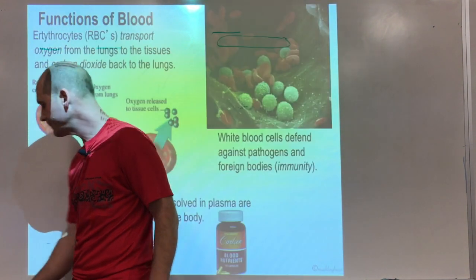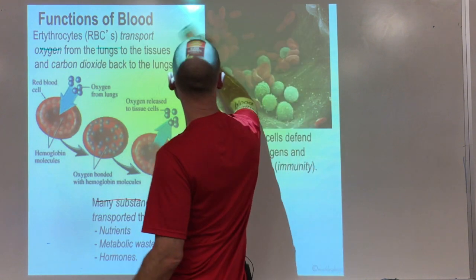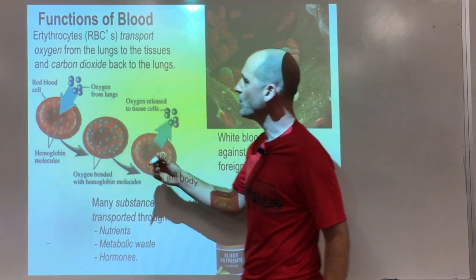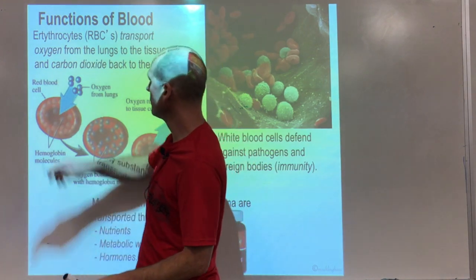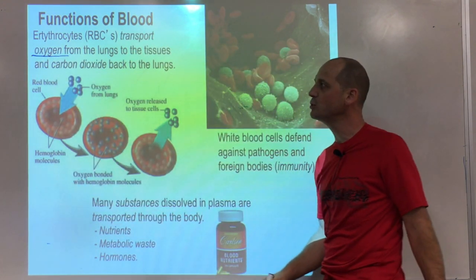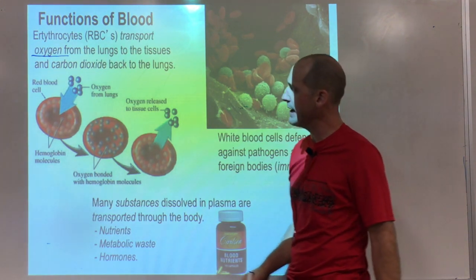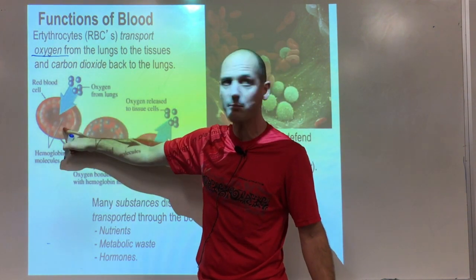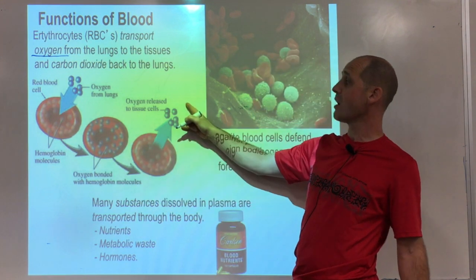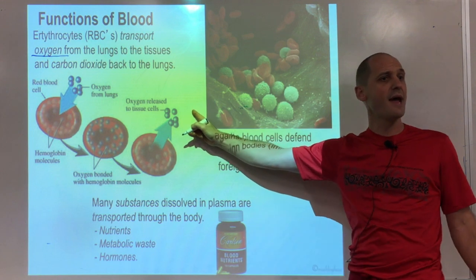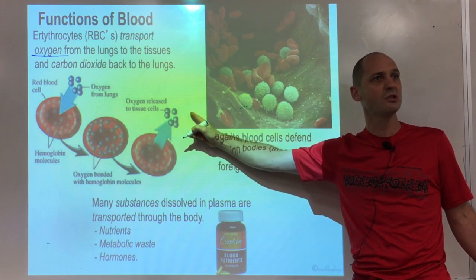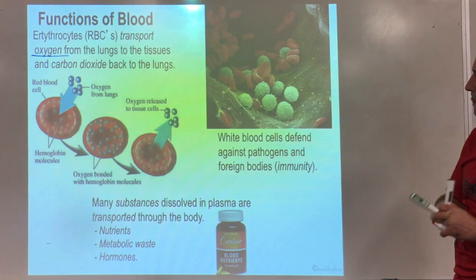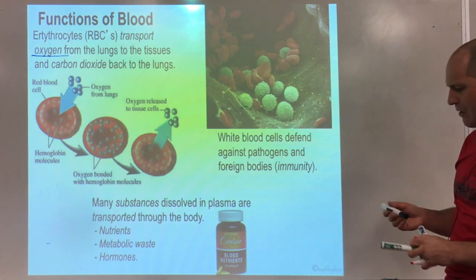We look at the function of blood. Red blood cells, as we probably already know by now, have as their big deal that they transport oxygen. The red blood cells transport oxygen from the lungs to the tissue, and carbon dioxide back to the lungs. In the lungs, the oxygen goes into the red blood cells, and then in the body tissues, the oxygen goes into the tissue, and the cells, when they have oxygen ready, can take glucose or other food sources and make energy out of that. So the oxygen is used to make ATP.